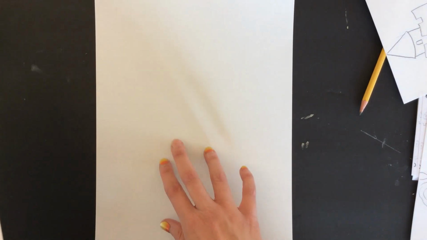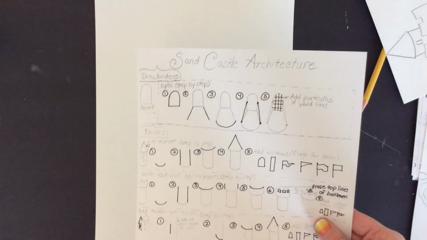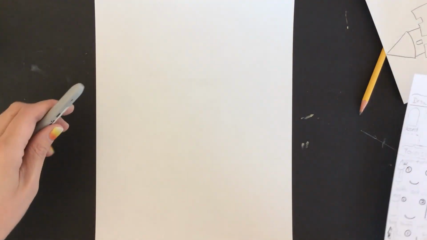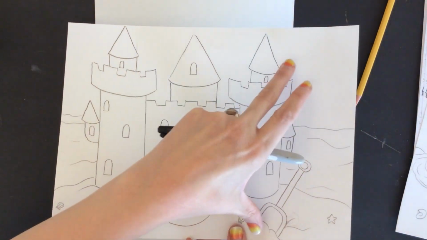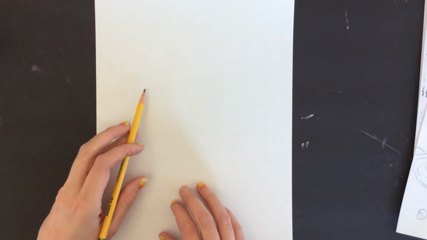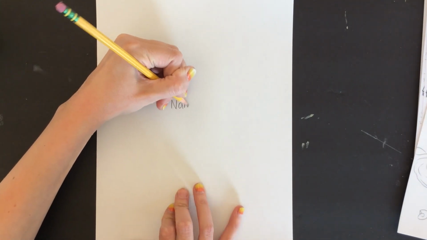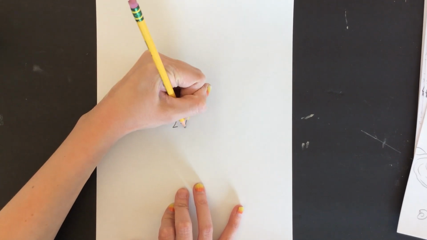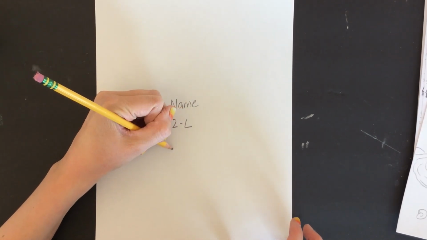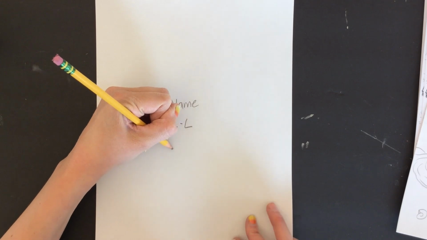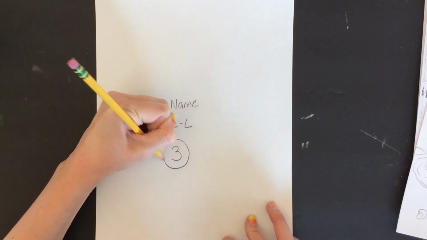Now, I would like you to do your own design, but I'm just showing you how we're going to use the worksheet for this. You can choose to hold your paper long and tall if you're going to have a tall, skinny sandcastle, or short and wide if you're going to have a wider sandcastle. Make sure that you are putting your name, your class code, and your desk number on the back of your paper. If you look at the corner of your desk, if it says 17 or 3 or whatever it is, just write that number and circle it.